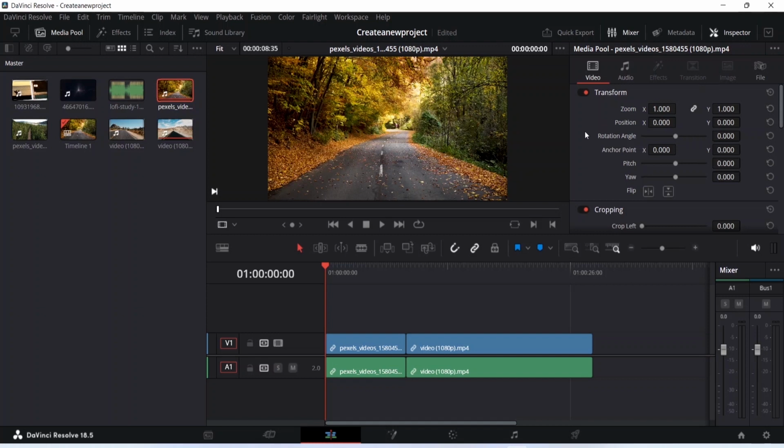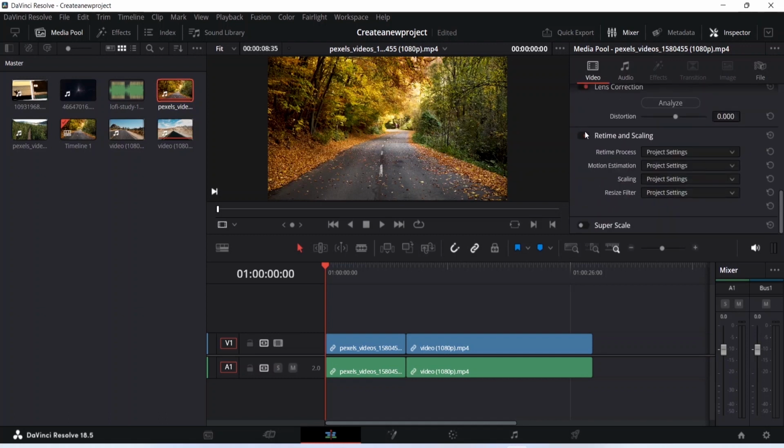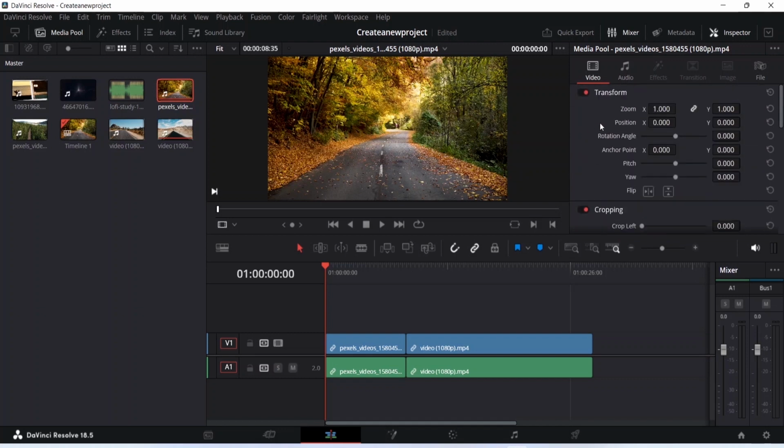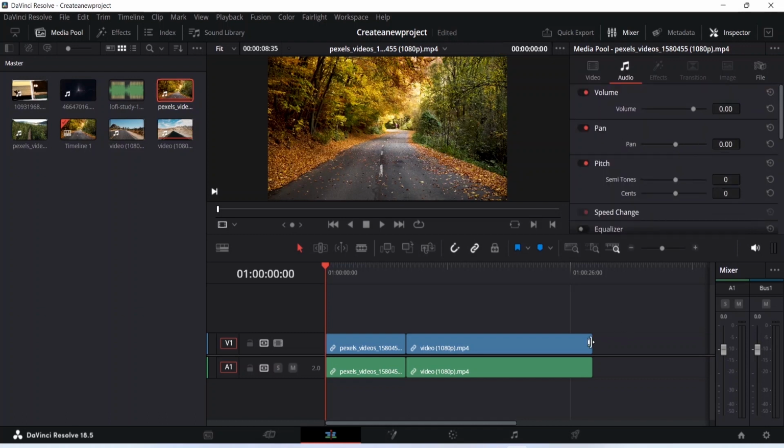This is the feature where you work at the ending part of your editing process. There are various options where you can work on your video and the audio which you have selected on the timeline.